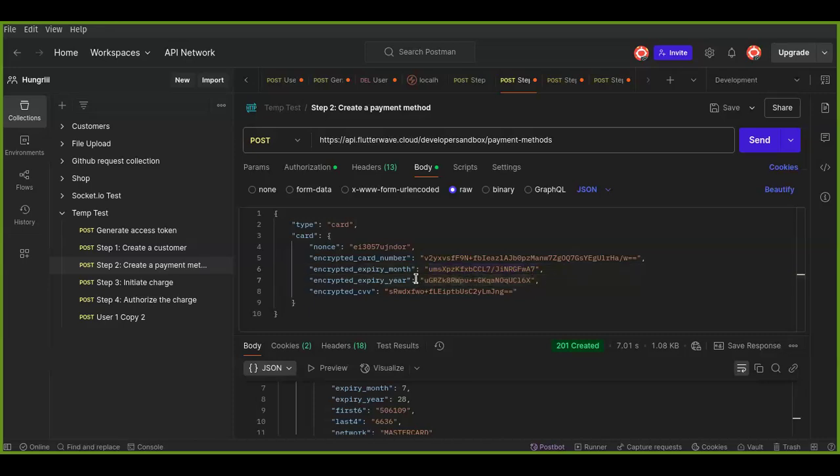Then the encrypted CVV. The CVV is the number at the back of your card.